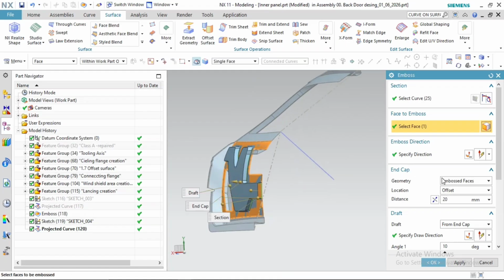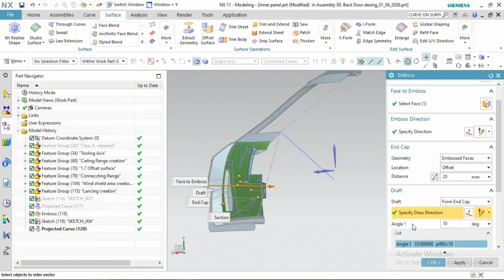Yeah, it is working, but see the draft direction also. Click on OK if it is OK.